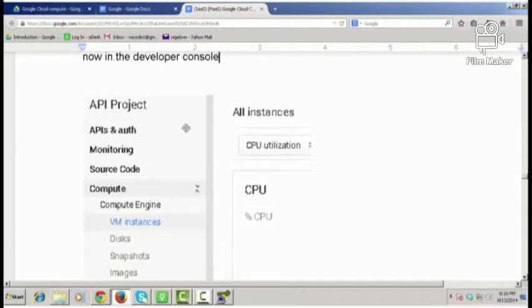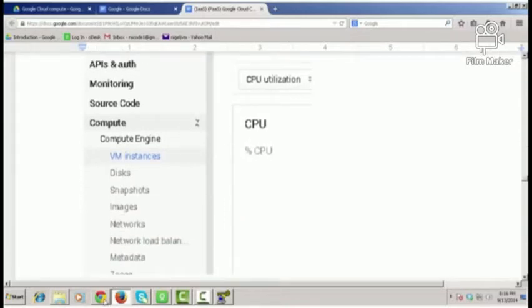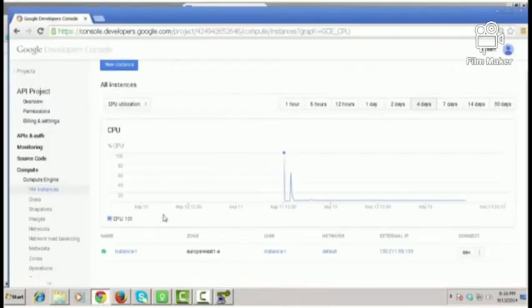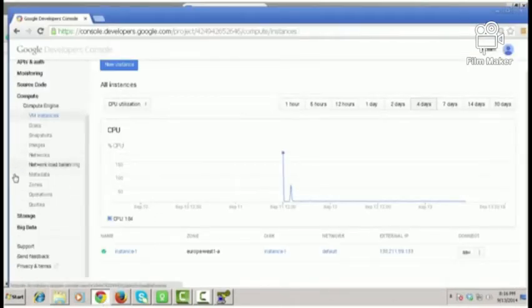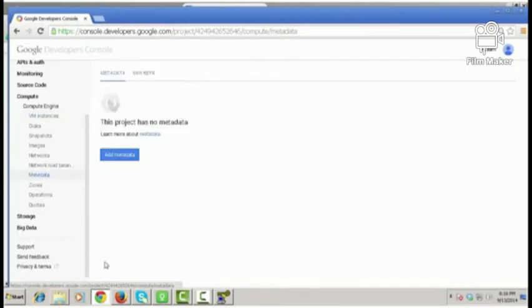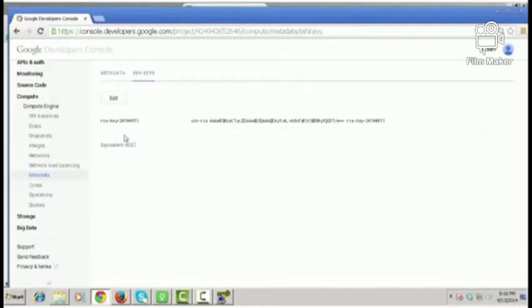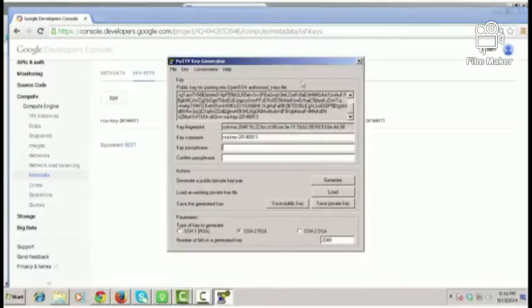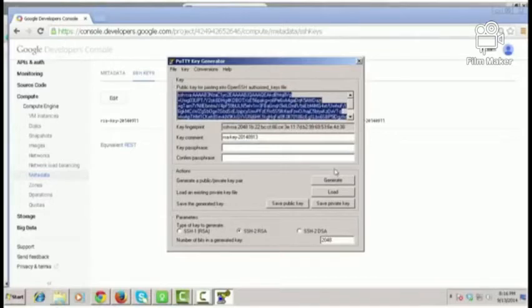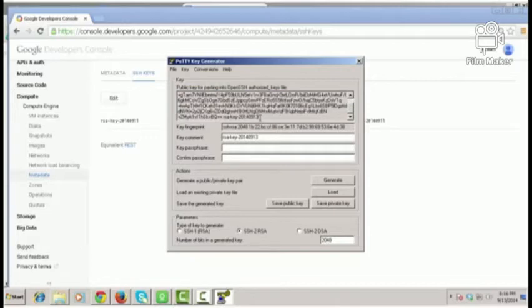So now, what we're going to do is configure the instance with that key. So we need to actually select the instance, and we go down and we see here the metadata. You select the metadata, and you can see up here there's a tab for SSH keys. So there, I have actually configured the key. So the way I do that is, I actually grab just what's in here. So this differs a little bit from Google's instructions because if you look at Google's instructions, they are saying here, put a username and email.